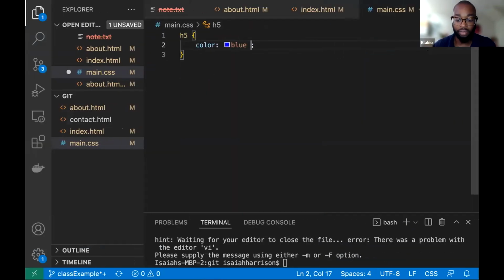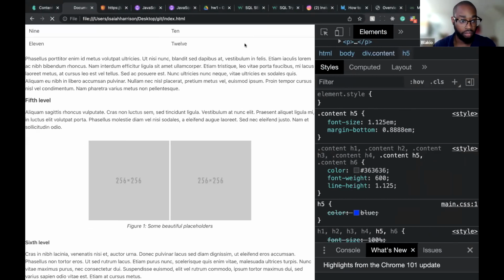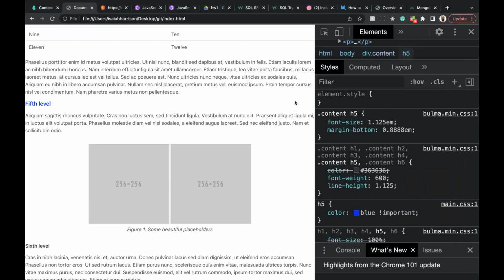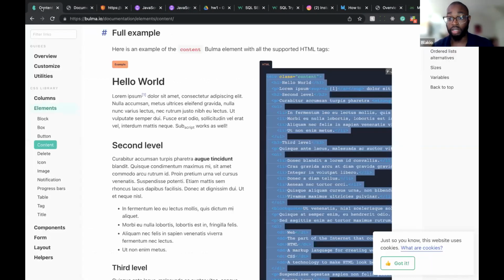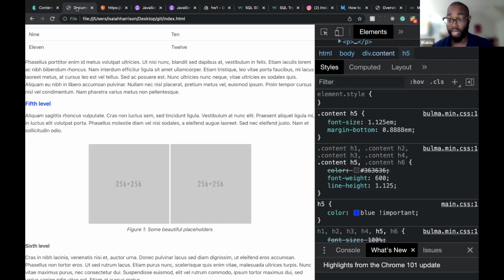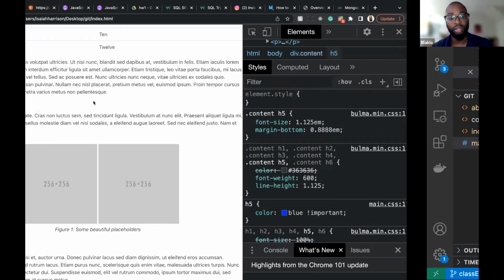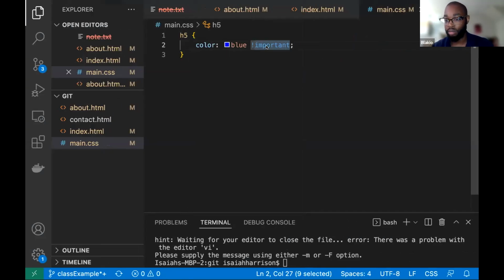We may have to actually add that important flag. Yeah, we've got to add that important flag. I'm assuming some of their styles have important flags in there. This is a good example, because the benefit of using this is that all your styling is here. The con is that some of your styles are going to conflict. First of all, make sure you're not using the same names they use, because you might unintentionally overwrite something. Another thing is if you do want to overwrite it, you may have to start using these important flags, which is not always the best practice.